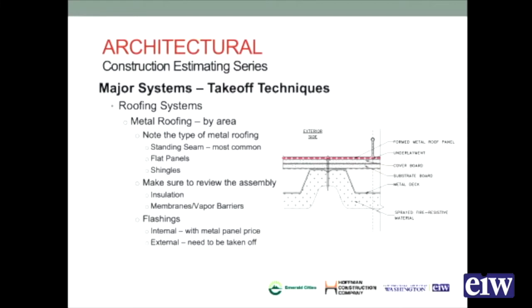Now, if it is just a metal panel system on the facade, or a trim piece on the sides, and you're looking at it as a general contractor getting a subcontractor quote, you don't need to worry about some of those trim pieces. If you're doing it as a self-perform and you are actually going to buy the material and do the work yourself, then you do need to worry about those trim pieces to make sure you've accounted for those in your bid.